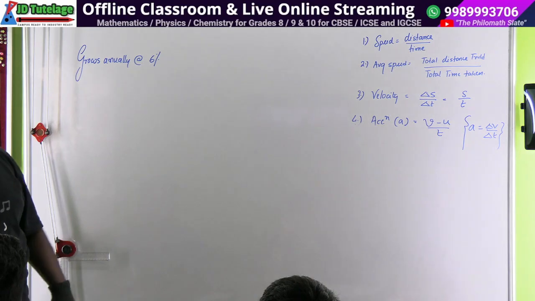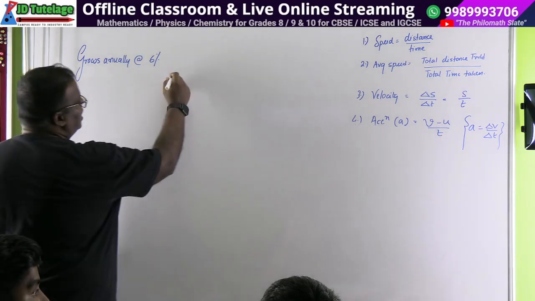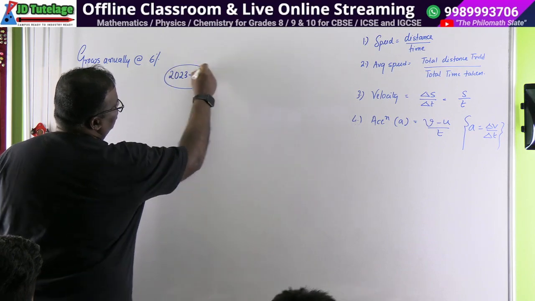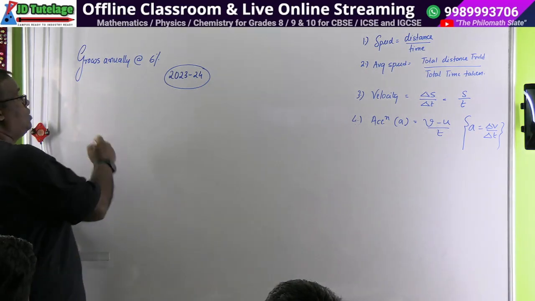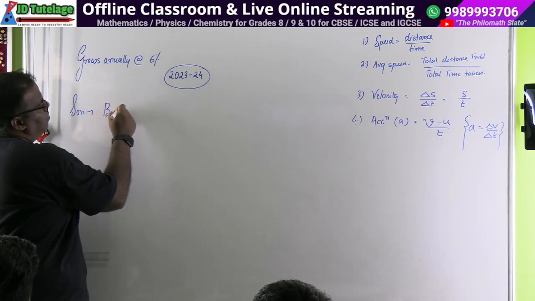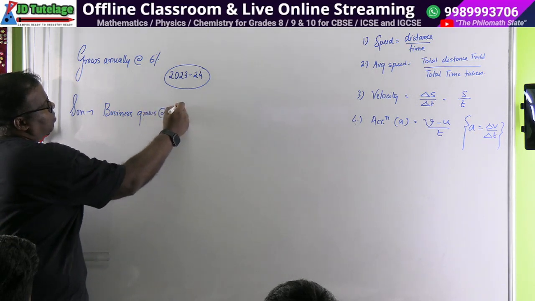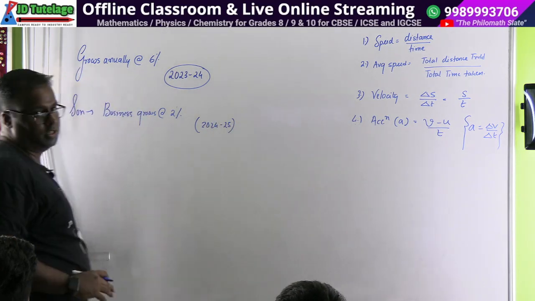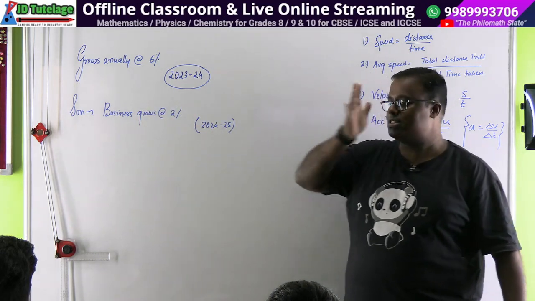My business is growing, right? Slowly I have started becoming old and now my son takes over my business, family business. So say the last year when I actually was doing this business, that year was 23 and 24, this fiscal year or financial year, my business grew annually at 6%. Have you understood? Next year, my son took over. So the son takes over, and the business grows at 2% for 2024-25. What do you understand by this? पहले तो ये बोलो, what do you understand by this? First understand this, then we will understand.